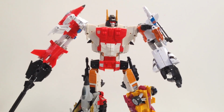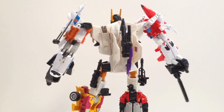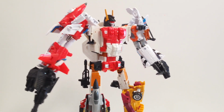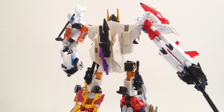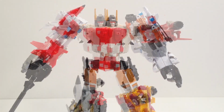Really impressed with the new design update for Superion. Very, very happy, very nostalgic to get this figure from the G1 and updated, just this awesome look to this new Transformers Generations Combiner Superion.